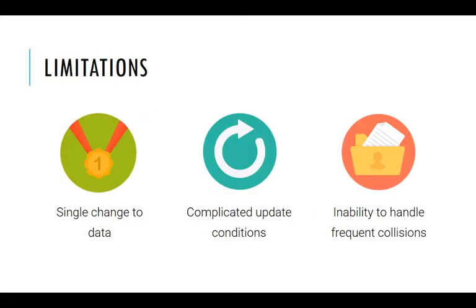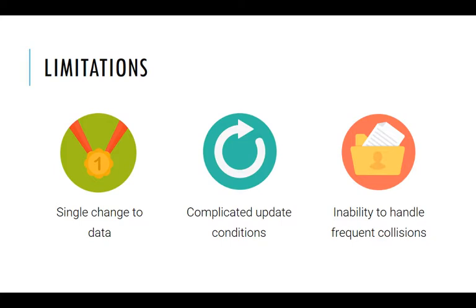In terms of the limitations, the main limitation of optimistic locking is that it cannot prevent the application from selecting and attempting to modify the same data at the same time. So when two different processes modify data, the first one to commit the change succeeds and the other one will fail with an exception. Hence, this will require retry logic in updating the data and result in complicated update conditions to check if the data has been modified.